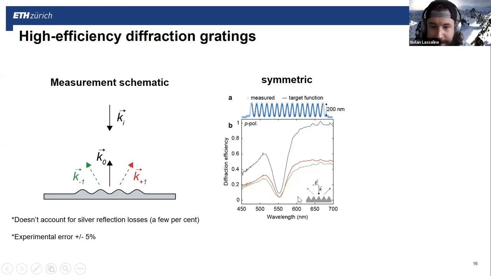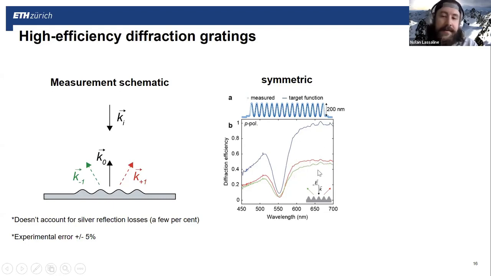And then if we look at the data, again, with this color code, what we have is that this +1 diffraction order is the red curve, the -1 is the green curve, and if we sum those two up, that's the blue curve here. And what we see is that relative to our incident light, nearly half of the light is sent to the left and half to the right, which I think we would expect based on symmetry. And of course, because this case is symmetric, if we sum the total intensity that is diffracted, we arrive at this blue curve here.